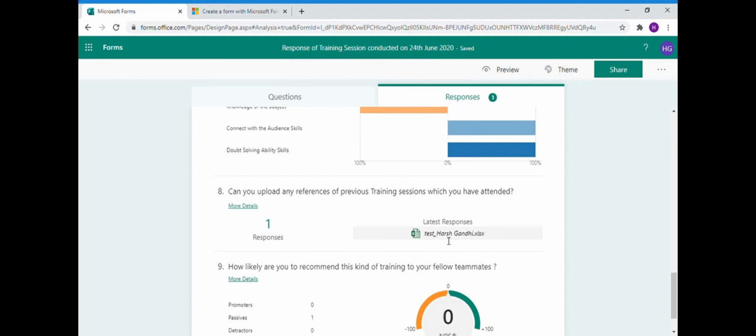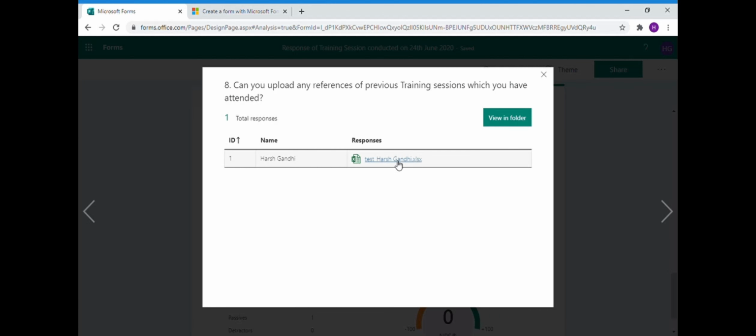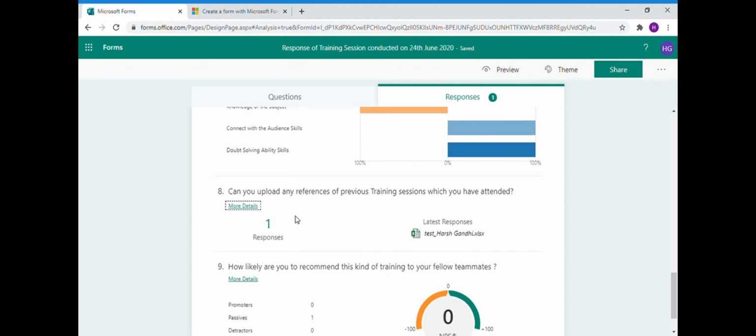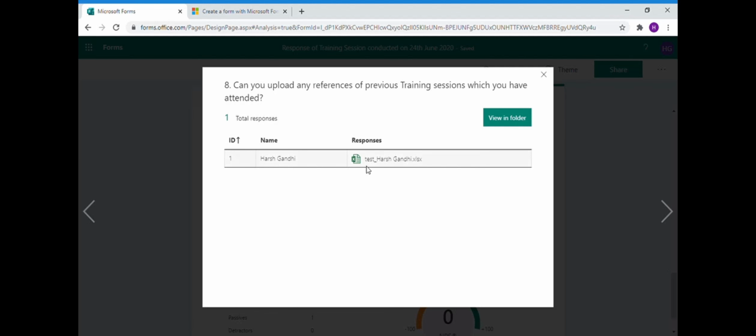See over here, this was the upload file which I had asked my customer or my participant to upload. Now I want to view this file. I need to click on more details. I need to access this file. The file which my customer has uploaded is easily visible to me over here. So that is an added advantage.